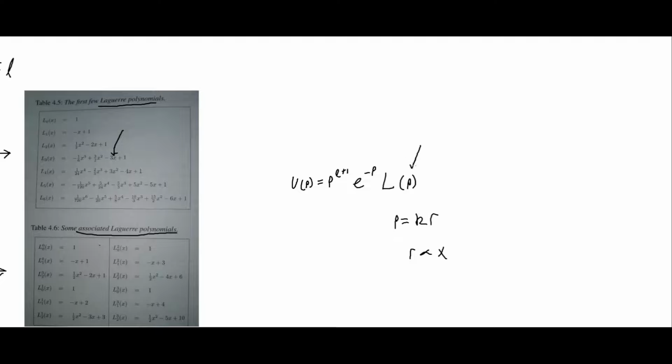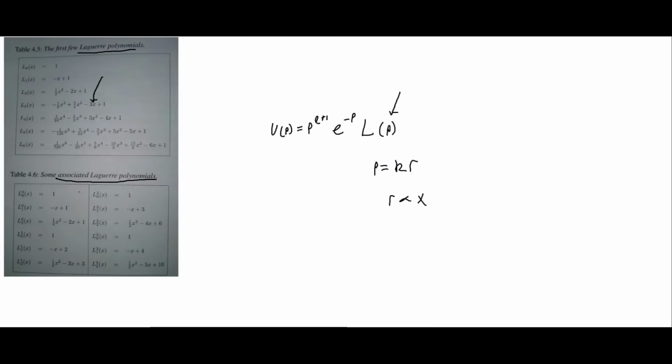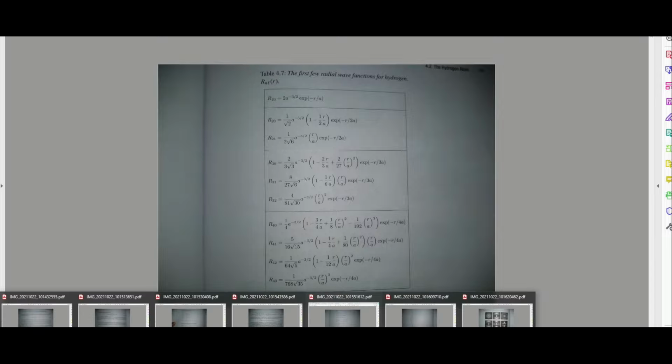Rho is equivalent to our distance from the nucleus of the atom. And so this is a function over space, going from the center of the atom. And so we can actually see that. I think I forgot to put those on here. I have the pictures here, and so these are the wave functions.